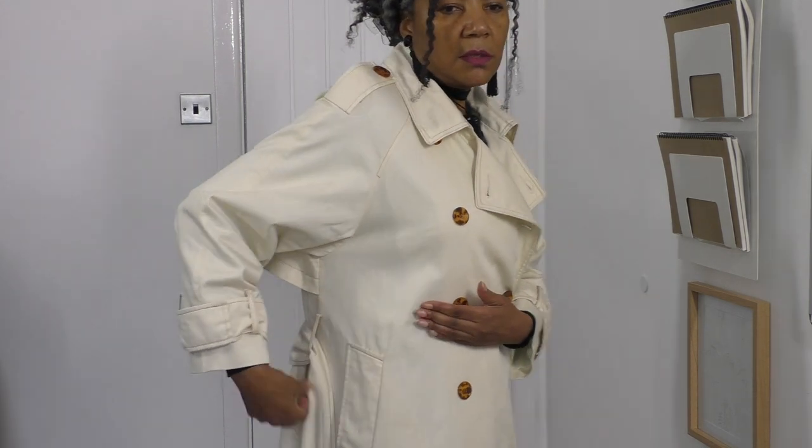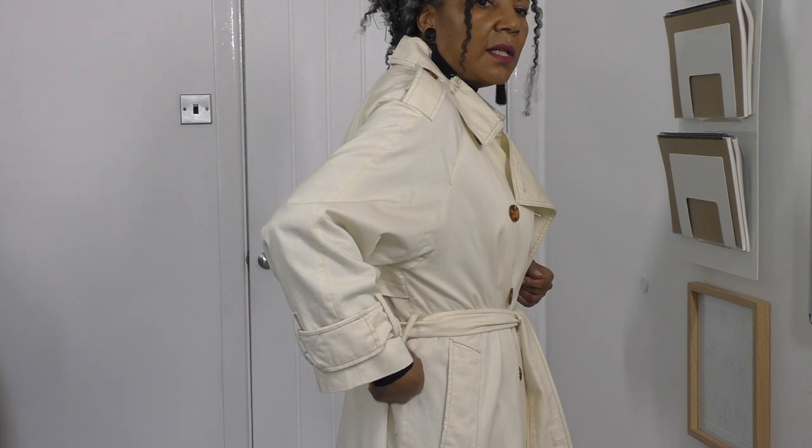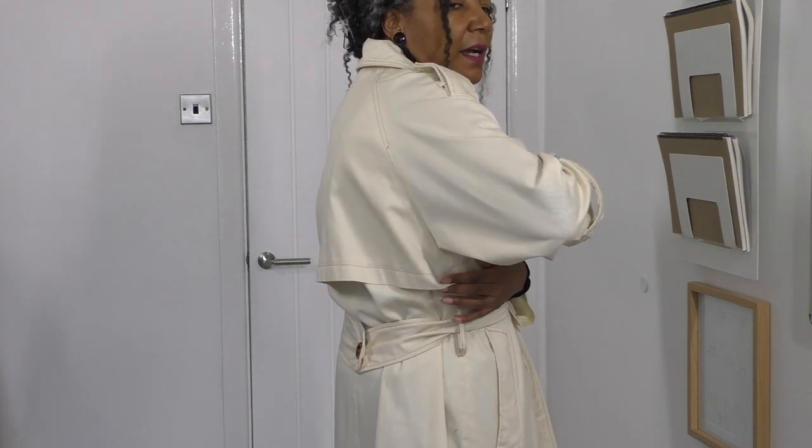Oh, right. A little bit short in the sleeves. But I love these buttons. These buttons are gorgeous. I think these buttons complement the colour of the MAC, but you want to shorten it. So I can only go as far as here. Or maybe I could cut here, go up and across. That'll be interesting. And then I could tie that. That'd be interesting. And then, if I actually got the belt loop and sewed it onto this flap here, I don't think that would work because it would interfere with it.